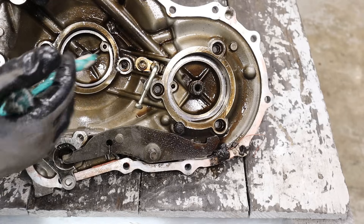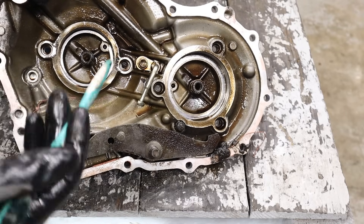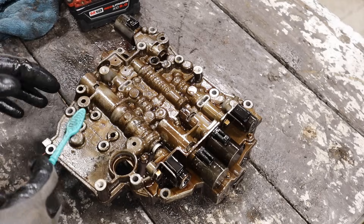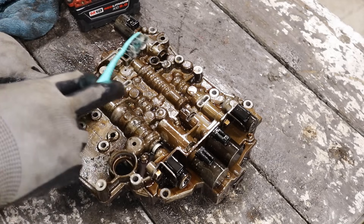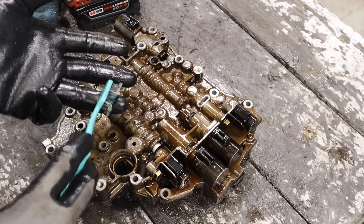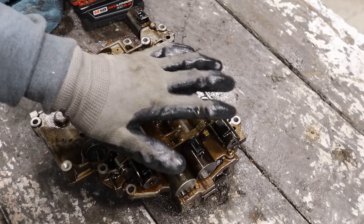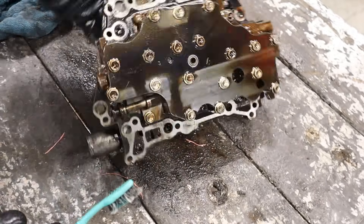On the side casing here, you can see these are the bolts where the variators bolted up to. These here are the oil galleys that are going to bring oil into the shaft in order to fill up those pistons so you can change drive ratios. You've got a little sprout over here to help cooling of the belt, and of course that parking pawl arm. That arm locks into these grooves here on the secondary variator. So let's move on to the valve body — it's essentially the brains of the transmission.